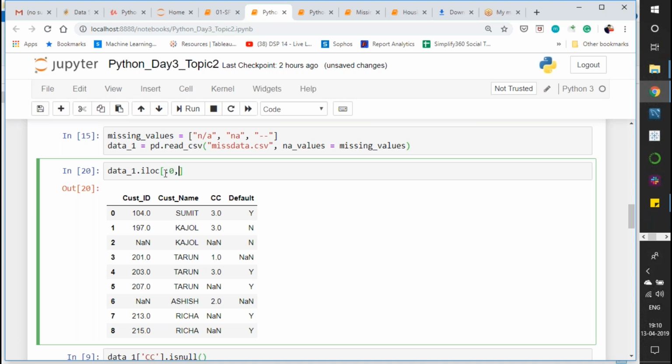Then the last column. I will simply do that data one default.